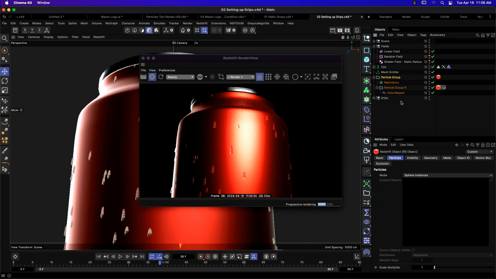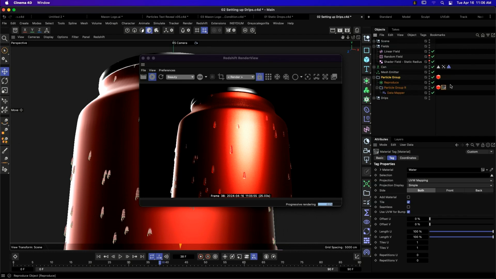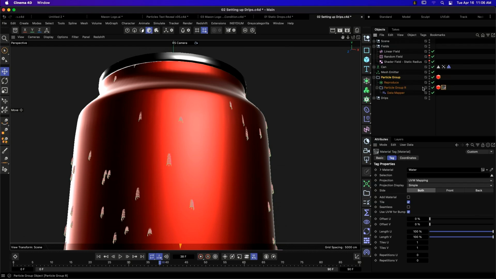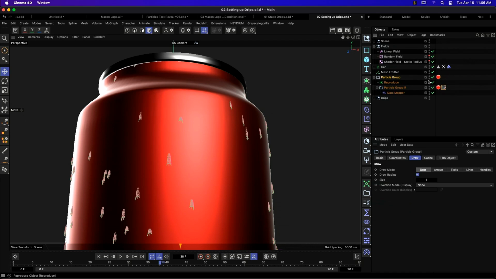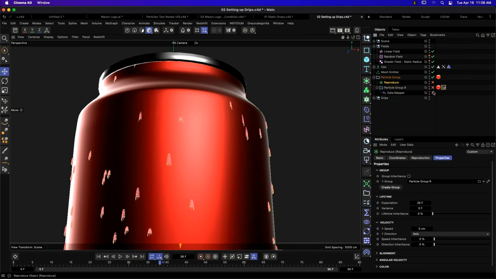So these now have a sphere instance, but they could have anything that we have in this list. It could also be custom geometry and a material as well. But like I said, this is just one setup, and we're not necessarily going to use it. Let's see about how we could maybe take something a bit more MoGraphy and go from there. So let's disable the reproduce and all these three and come here. And let's just talk about this one.